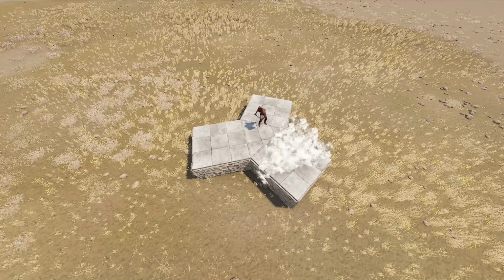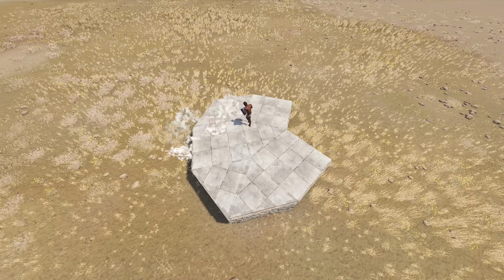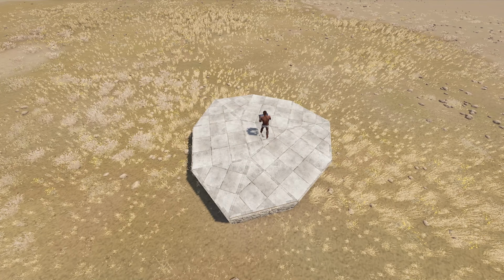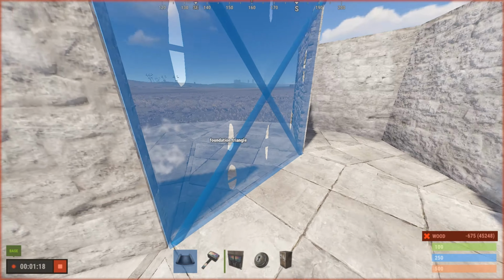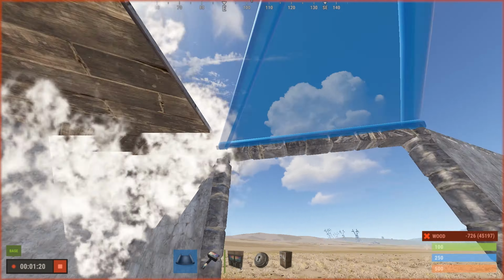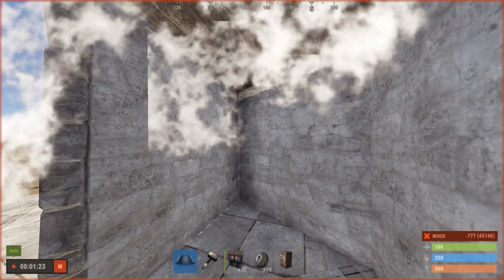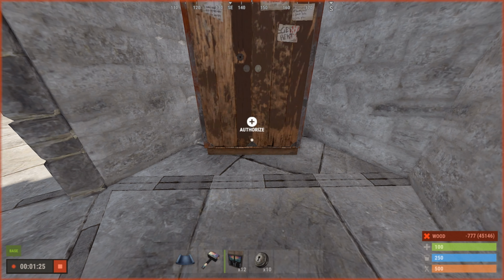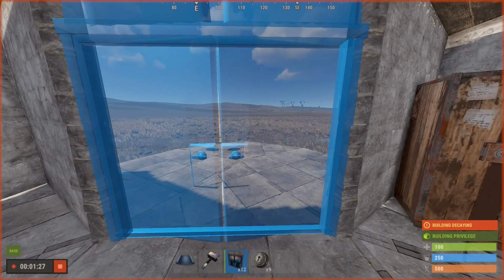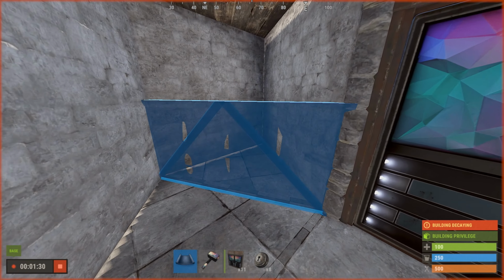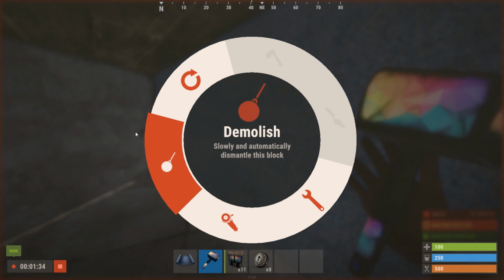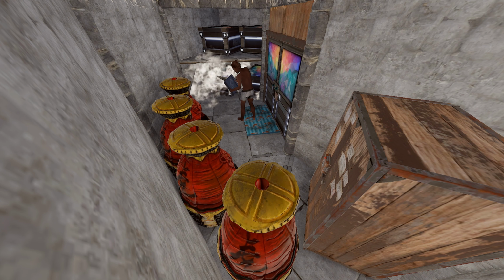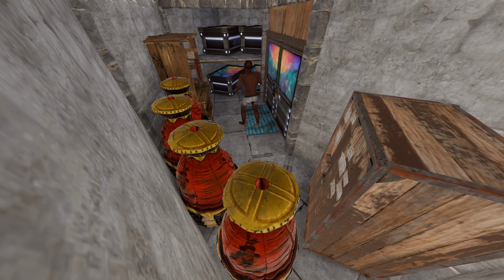The base starts out with a basic footprint. It's a triangle, squares around it, and then triangles to fill it in. From here, it doesn't matter which side, you can pick any side of the base and just cap it in and build a little starter room. Now this right here, while you farm up, can be used as your starter. It has enough room to fit a few large boxes, furnaces, and workbench, and everything you'll need in the early game.